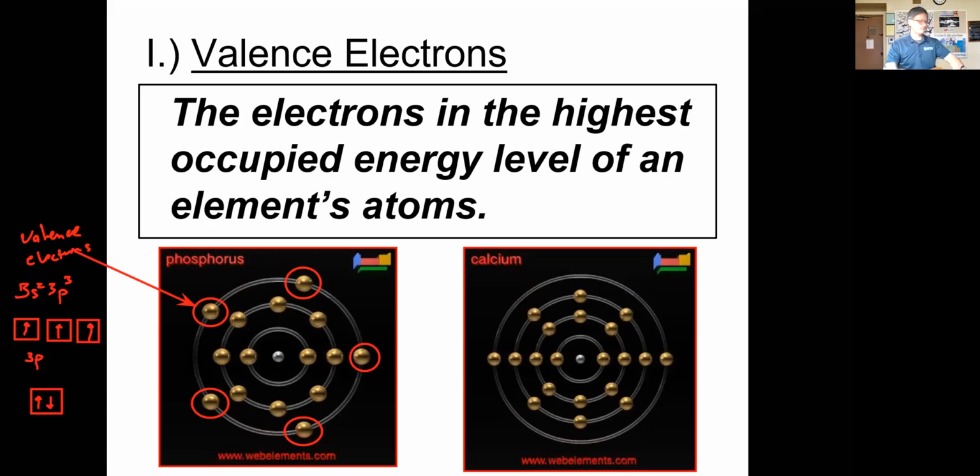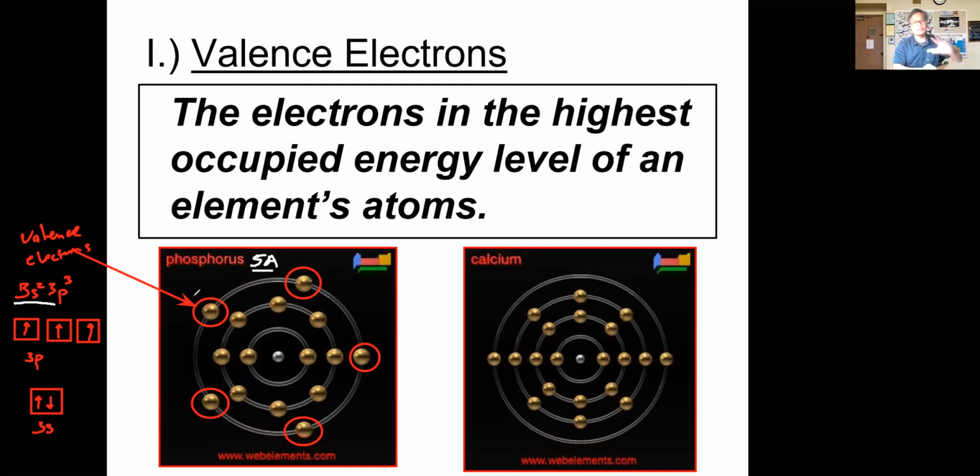So we have 5 valence electrons, and you do need to keep that in mind. But also keep in mind that of these 5 electrons, 2 of them pair up, and the other 3 spread out. We have 3 unpaired electrons. Let's make sure we are clear on this. These are valence electrons because these are electrons in the highest energy level. Furthermore, we can obtain that because phosphorus is in group 5A, and so we know that it has 5 valence electrons.